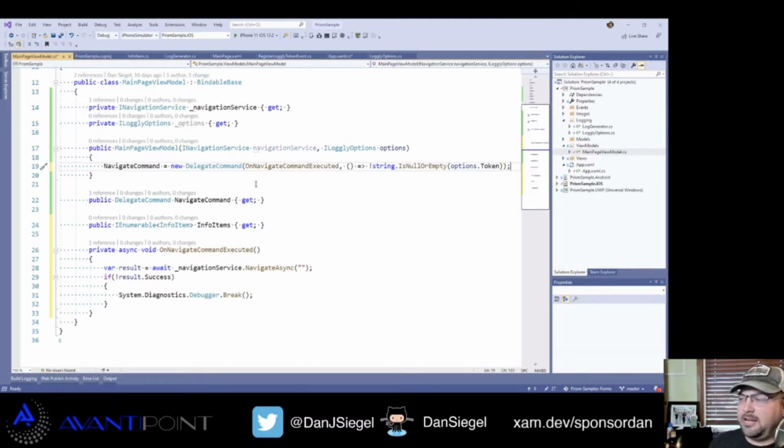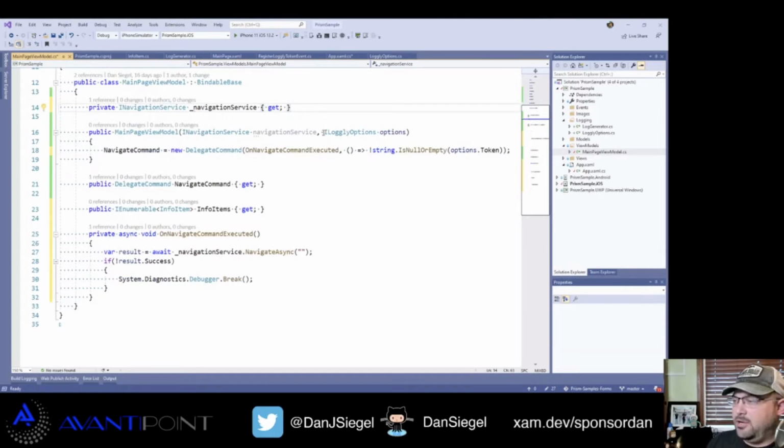And so what this is actually going to end up doing is, because when we set the token, we do an absolute navigation, so we come back to the main page. We should be recreating the main page view model. So that should definitely help us get a new instance of the Logly options when we have registered the new options. And so as long as we have a token, then we'll go ahead and navigate.